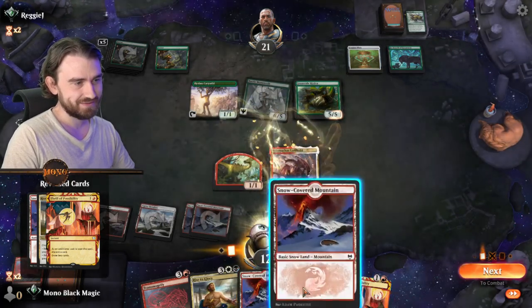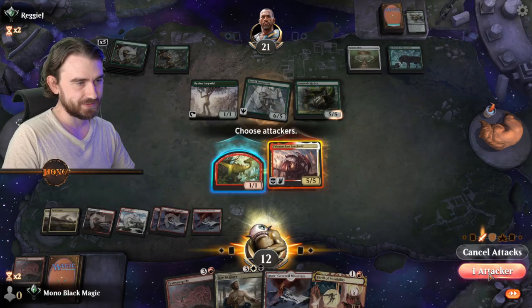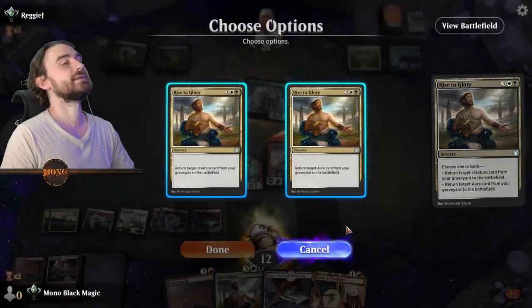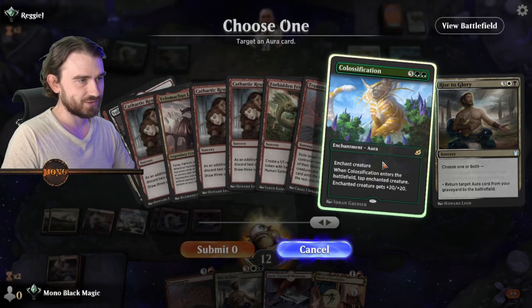It's fine, whatever. Put down this. Come on now, Velomachus. Don't make us sad. Hit. Yes! Return of Aura. Done. That's all we want. Classification.